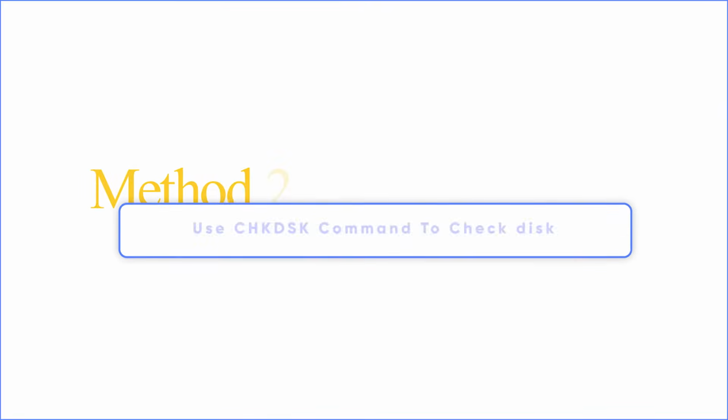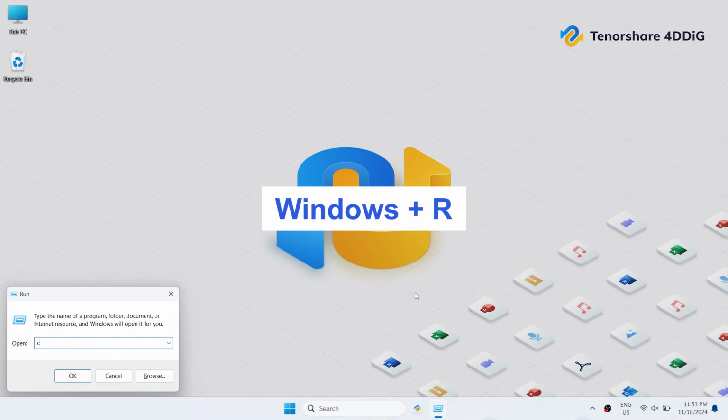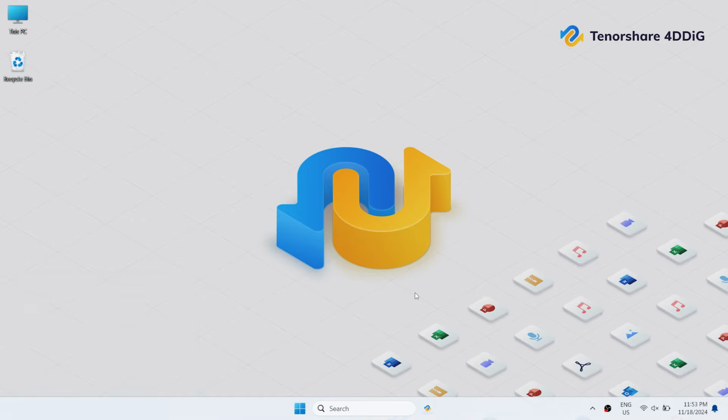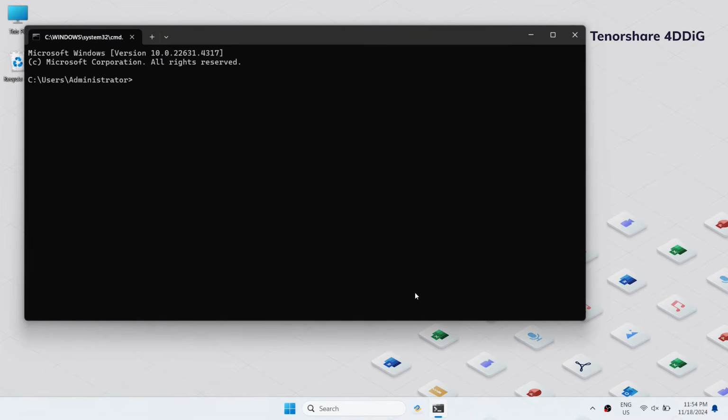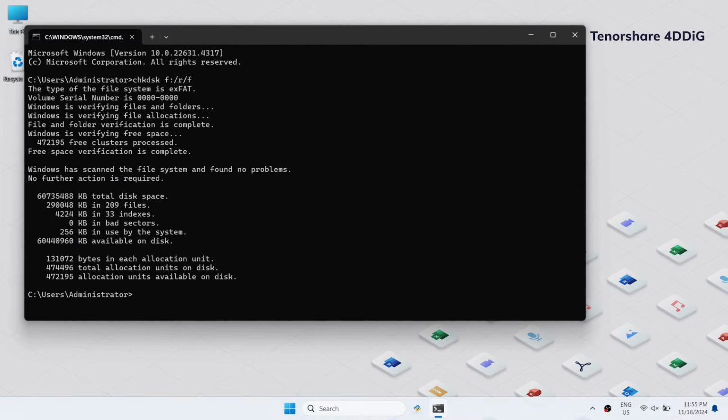The second method is to use the command prompt to check the disk. So, hold the Windows key and R key and type cmd to open the command prompt in administrator mode. Next, type the command CHKDSK. For me, my error drive is F, so I continue by typing F: /R /F, then hit Enter. You can replace F with your target partition letter. This command will fix the error of drive F. The command will take about 2 minutes to fix the error. Once it is finished, you can check if the error is fixed or not.